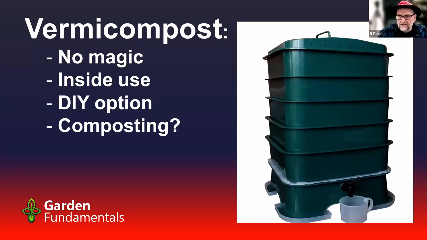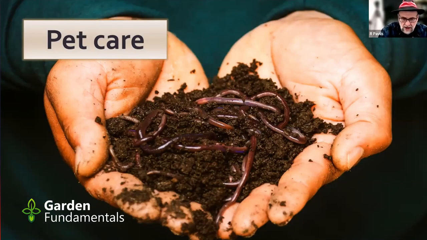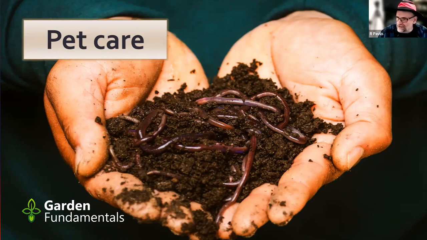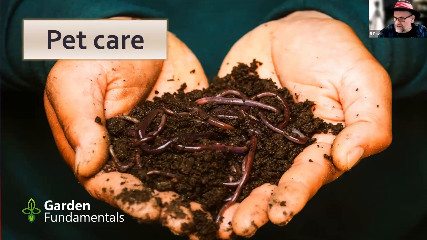One of the big reasons people like vermicomposting is that you can do it indoors. When done right, it's pretty much odorless, you can put it in your basement and leave it, and you can do it all winter long. You can buy containers or make your own — there are lots of DIY solutions online. The key thing to understand is that it's partly composting and partly taking care of pets. You have to feed them, keep moisture levels correct. You can go away for a couple weeks and they'll be fine, but not six weeks — they are living, breathing pets.